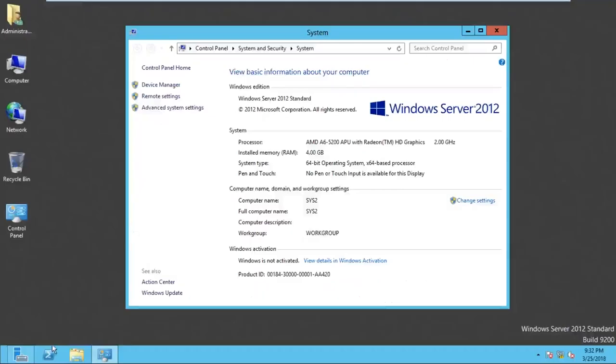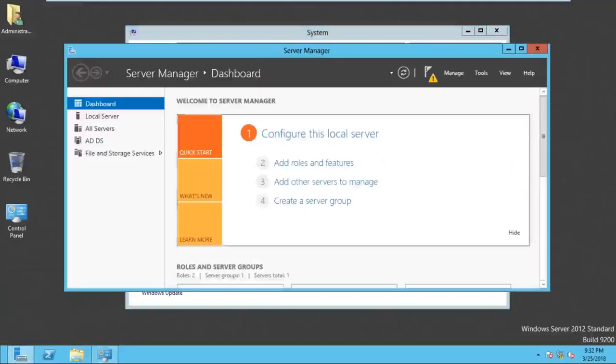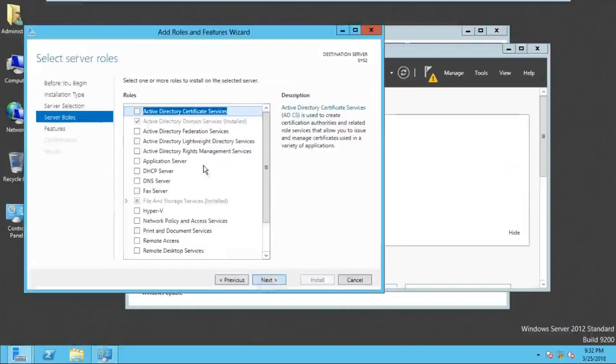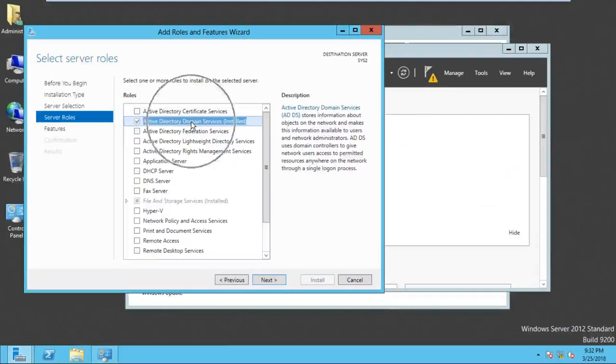We open the Server Manager console, click on add roles and features, then click next. Keep clicking next, check the box Active Directory Domain Services, and click next, install. I have already installed it here. So in the lab, if it is already there, that is good. If it is not there, you have to install it.